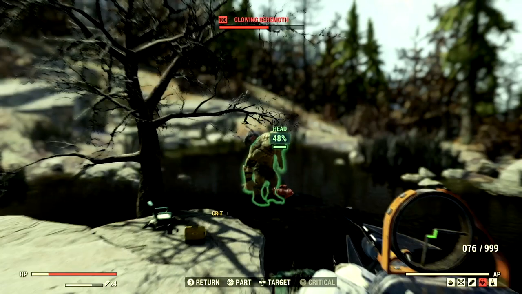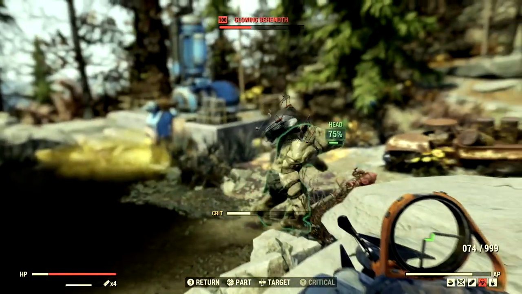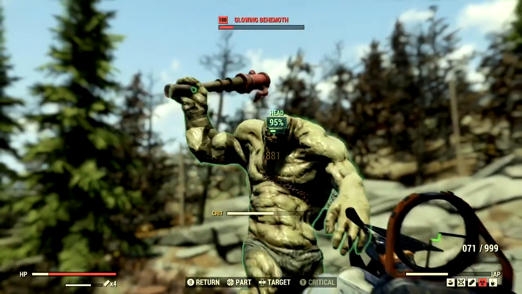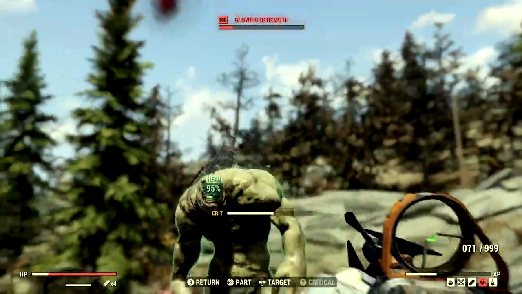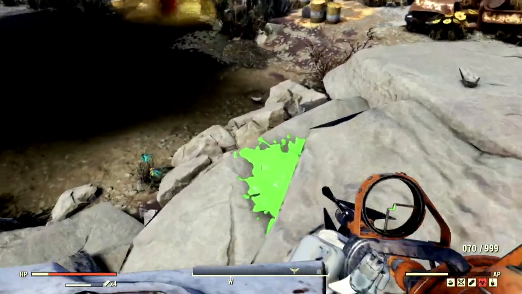Now we're going to lock onto his face inside of VATS. We got 881. Don't know what that was. 881. And another 881. Oh god, sir, sir, relax, calm down. And to finish him off, we have another 881.